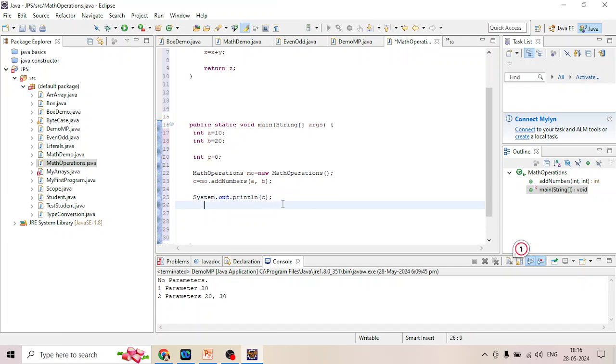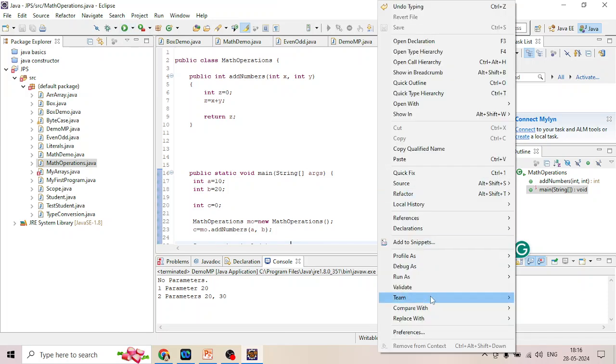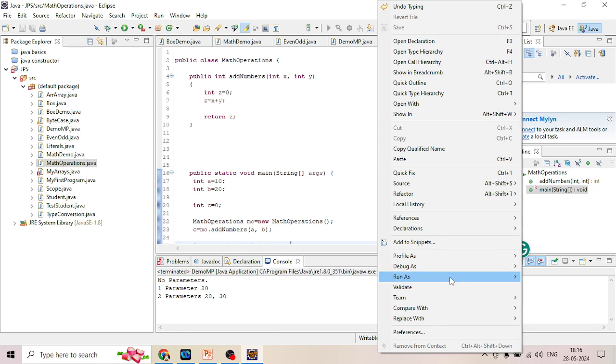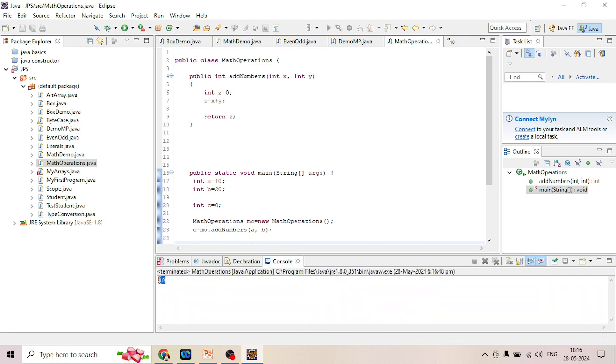Let us try to print c. C should display 10 plus 20, which is nothing but 30.